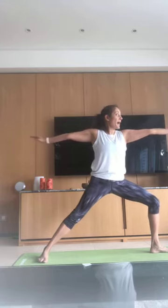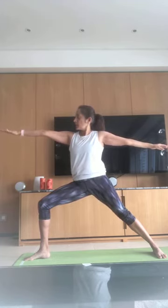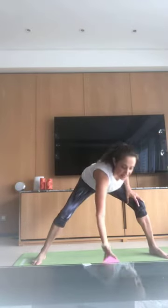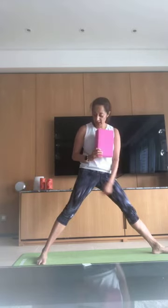Good, inhale, come back to center, turn the right foot forward, left foot is bent, and then bending down, coming into Warrior Two on the left side now. Good, inhale, come back to center. Now you may need your block, I'm just gonna bend forward to get it, hopefully it's nearby. I want you to keep your block in your hand, and then inhale, turning that right foot to the edge of the mat, lining up the heels, Warrior Two now on the right side.